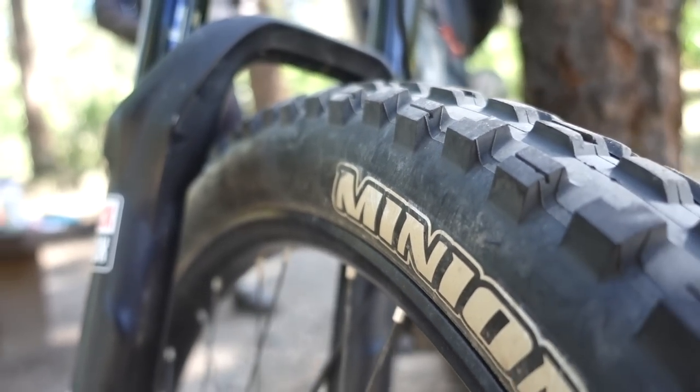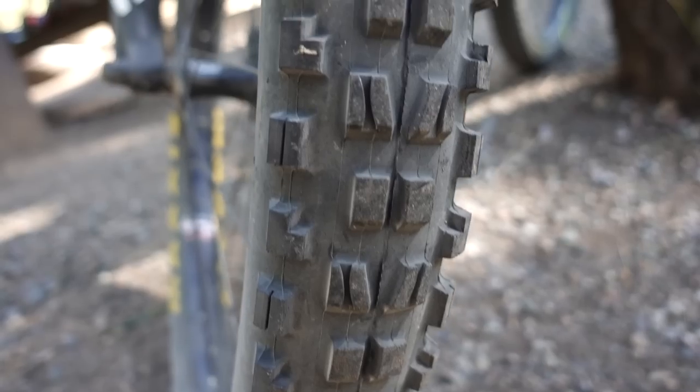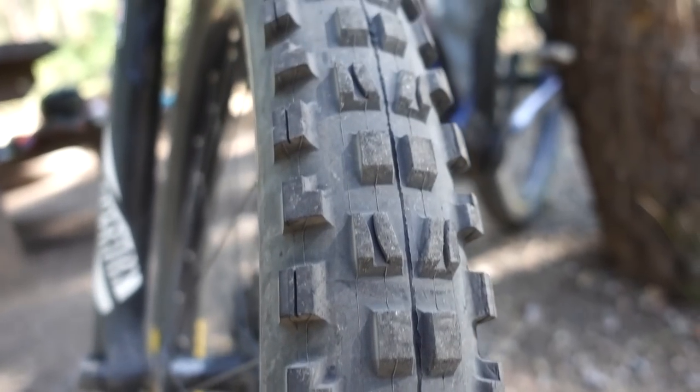Something about this bike I'm interested in — I've always used a 29-inch wheel, and these are 27.5 plus, which means they're much fatter than normal. Hopefully they'll absorb some of the shock and vibration from those long days on the trail. I have not ridden a hardtail mountain bike since I was in high school. I've been rocking full suspension forever, so this is going to be new for sure.